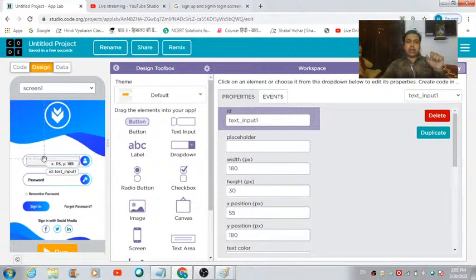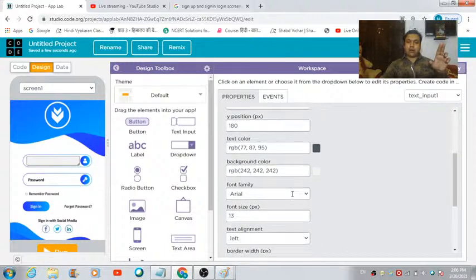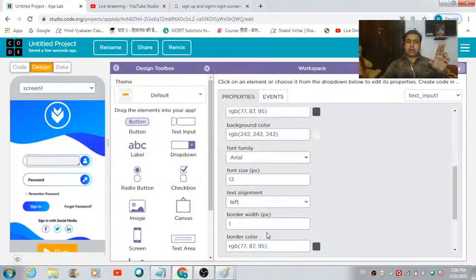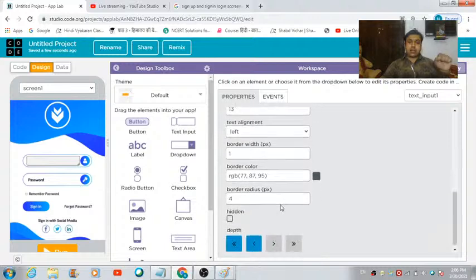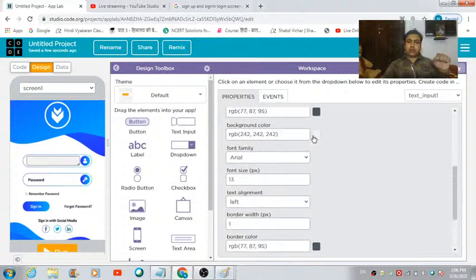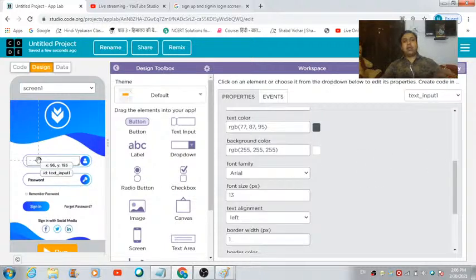For doing that, we need to select this input box first, and then in this properties section we can come down, and from here we can change the background color to white by writing down this code. 6 times F you have to write down. This is the code for accessing the white color. So 6 times F, and automatically you will be able to see the background color has changed from gray to white.